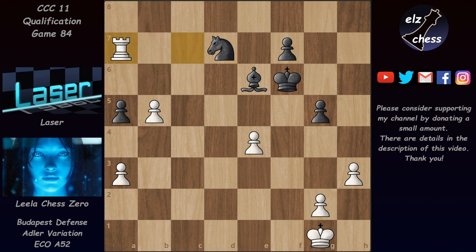But now Leela played rook a7, attacking the a5 pawn. We have king e5 and rook takes on a5. This pawn on e4 doesn't really matter. It's much more important that Leela has these two connected passers here on the queen side. Laser didn't even take the e4 pawn, but rushed with the king to the queen side to stop the pawns.